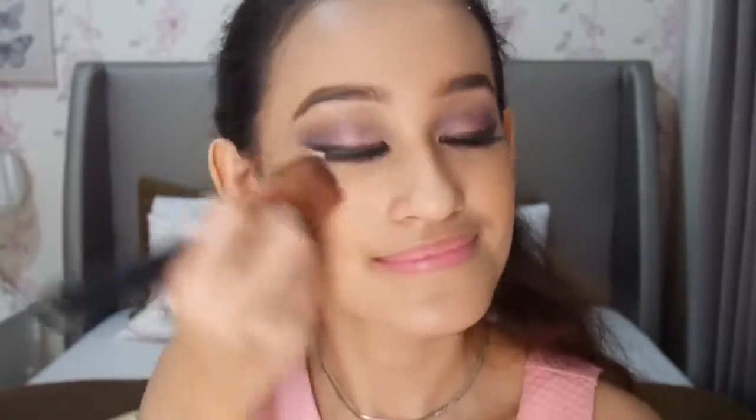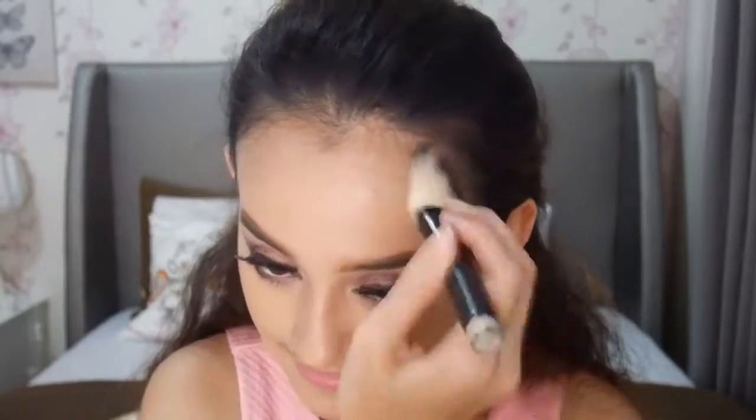Now back to our face, I'm going to bronze my face using this NYC Sunny, and for contouring, I'm using NYX Blush in Taupe. I'm using an angled contour brush for this. And I also contour my nose, of course.